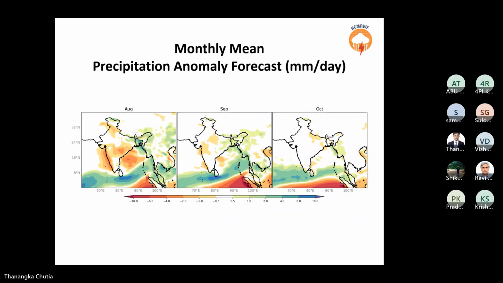What are they saying with the July initial condition? They are changing their mind slightly. September may be normal, but August continues to be below normal. Okay? So this is what we are going to watch over the next one week: whether the unusually active phase we had for almost most of July will stop and we'll get into a break phase. And looking at the animation done by this concept, we can ask whether attraction of water vapor plays some role in it or not. That we can look at.